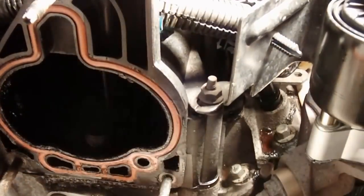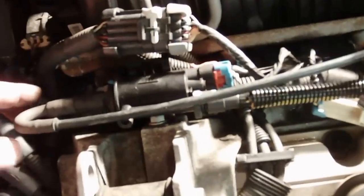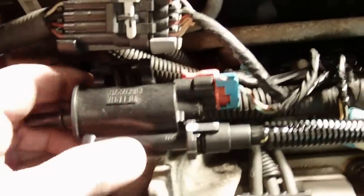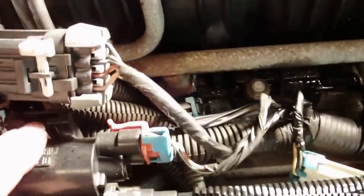Alright, so we're gonna go ahead and get the rest of this taken off. I'm gonna disconnect these two vacuum lines here. And then down there, that electrical connector. Get this thing off. Get some of these other hoses taken off. Alright, I'm gonna pull up this vacuum connection. Squeeze these two little clips in on the top. Pull that out. I need two hands to do that. Take that hose off. Alright, there's a little metal clip on the back of this. Push the little screwdriver right against the back here, and that'll slide straight up. Let me disconnect this connector. Get this out of the way.